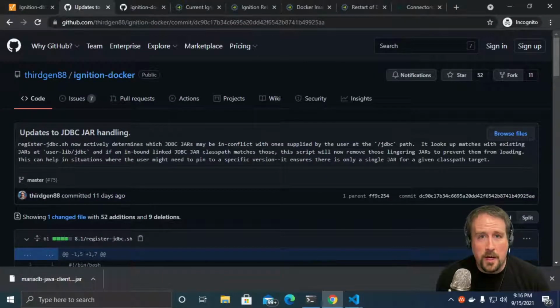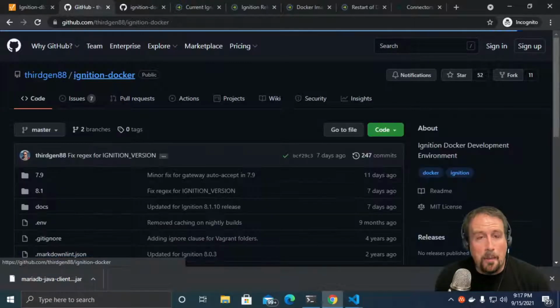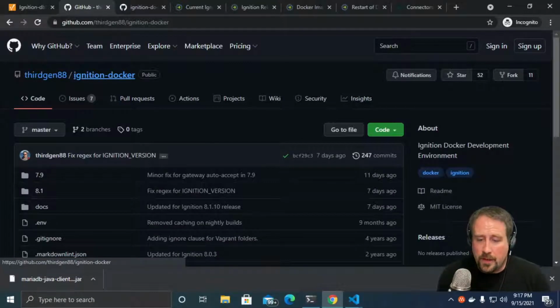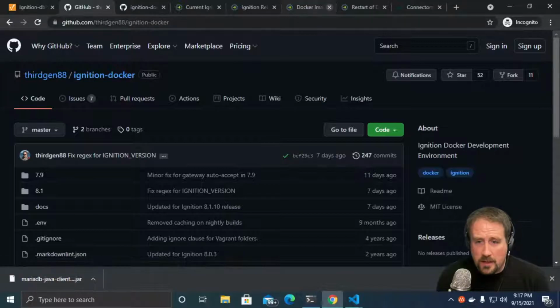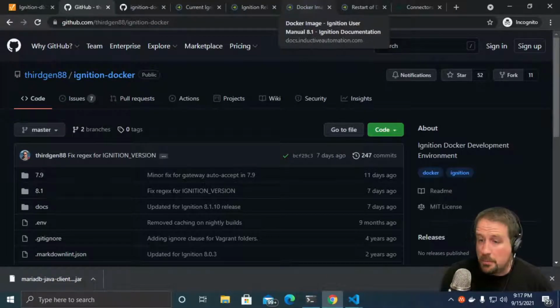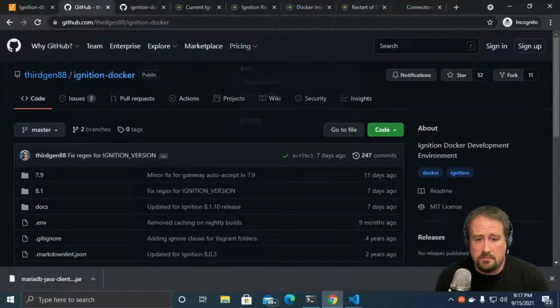And if you have any other questions, let me know. Questions about the Docker image itself, you can reach me on the Inductive forums. I'm there obviously quite a bit. Or if it's about the unofficial image here, you can just raise an issue here on GitHub.